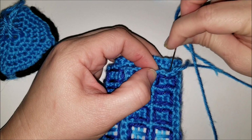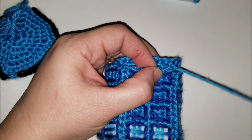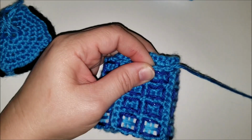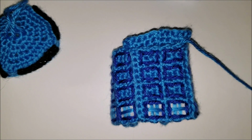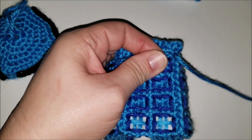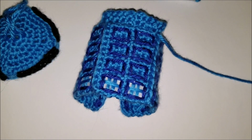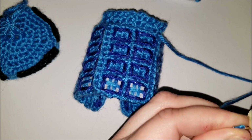I prefer to do the modified ladder stitch rather than the regular ladder stitch, simply because then, oh, I'm sorry. Then, boy, it's really bouncy today. Because what happens is this, instead of being forced to lay down, it's actually going to be able to stand upright like it's supposed to. So do your modified ladder stitch.